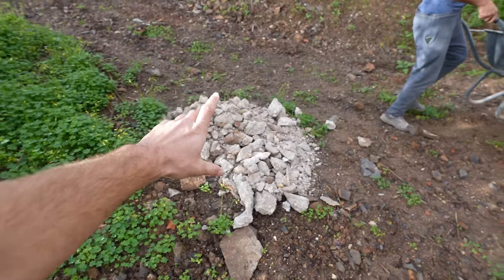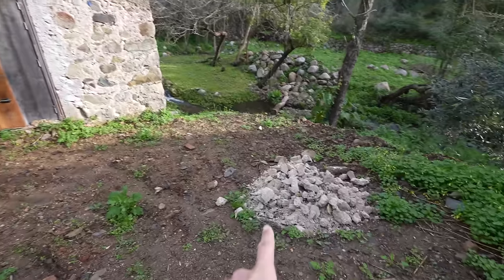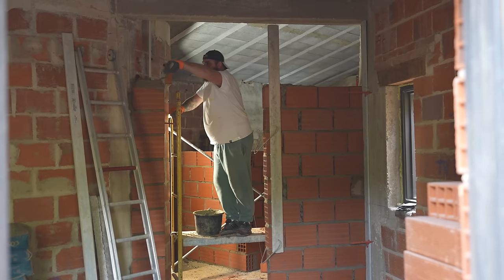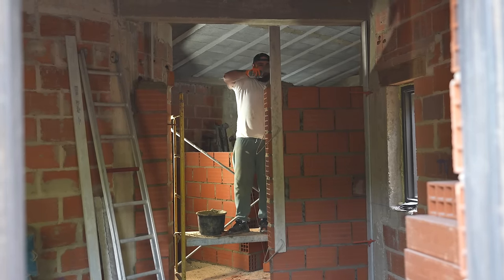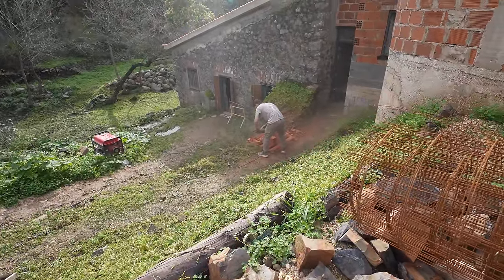So the idea here is to take all the broken gravel out of there and put it where the base of our patio will be. Pretty soon this entire area will be covered with piles like that. They really have to get jackhammering through that, break the ties between the metal webbing and the thick rebar in there. That's some hard work to cut out. I can now appreciate the whole process of creating it and then taking it out.